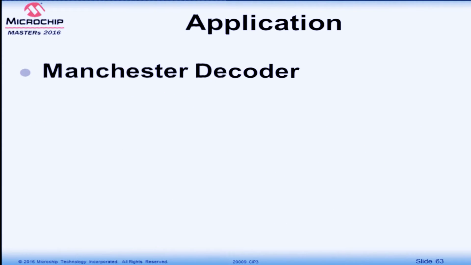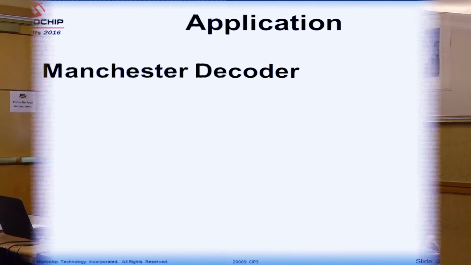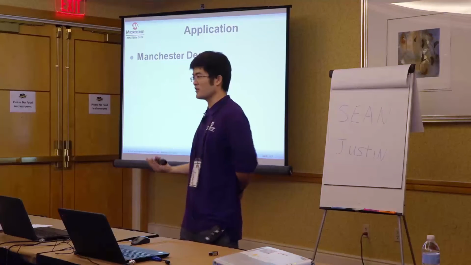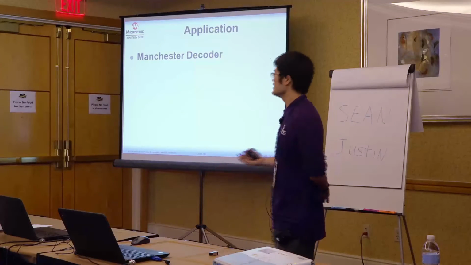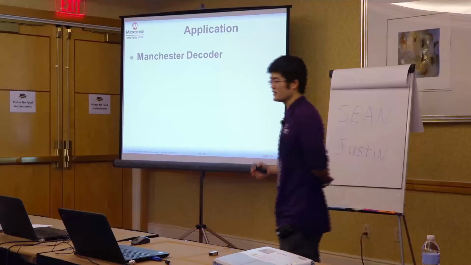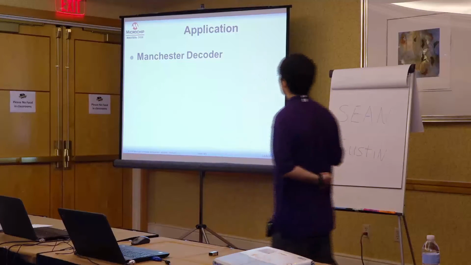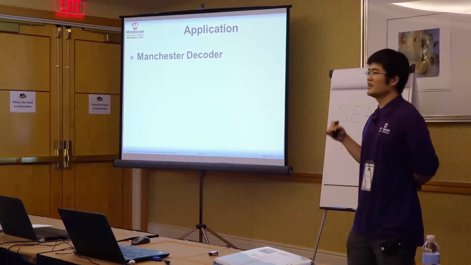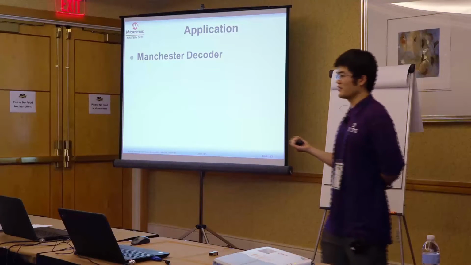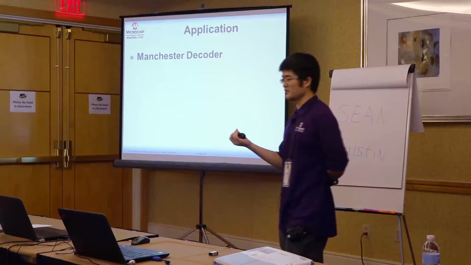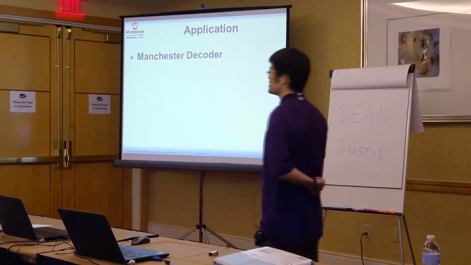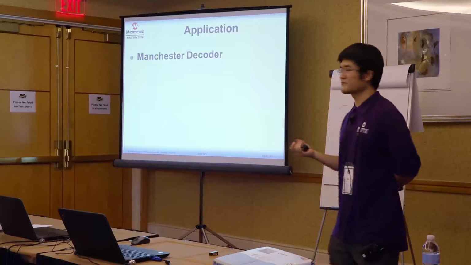All right, so with those 2, you might wonder, okay, why do we even care about NCO? Well, sometimes it turns out if you apply them in a smart way, you might achieve some application requirements without really going hardcore in the software. So the example application we're going to look at is a Manchester decoder with some of our CIPs with minimum intervention in the software.